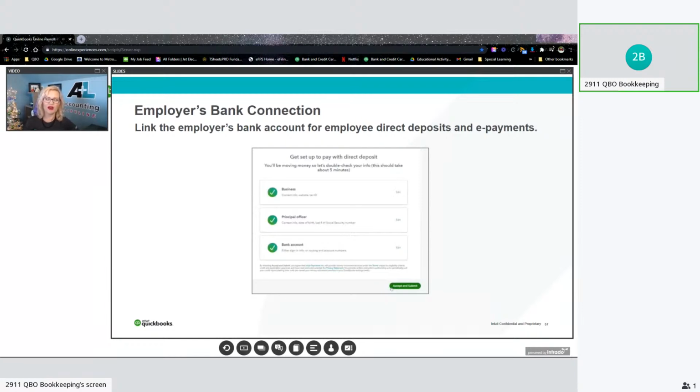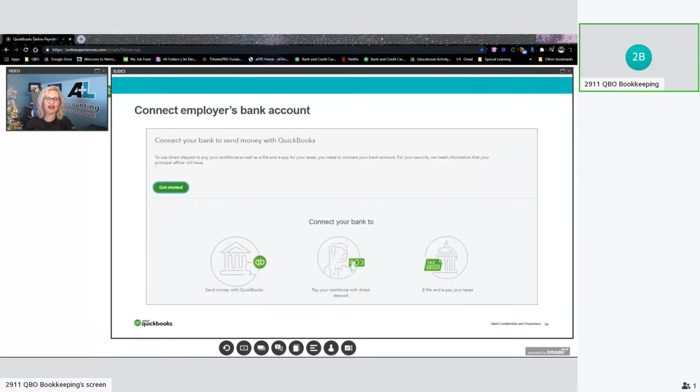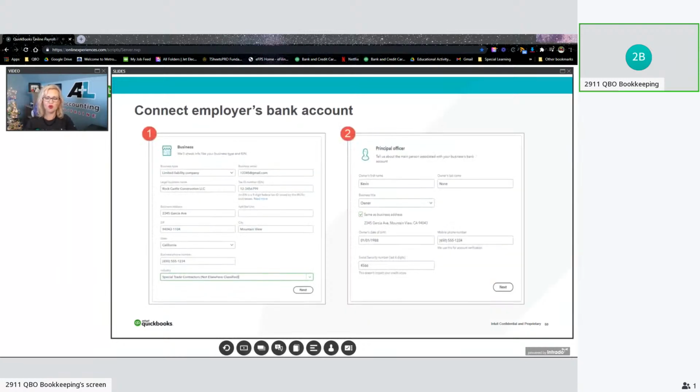One of the things that you need to do is enter the employer's bank account information in order to pay the employee by direct deposit. And so that makes sense. So one of the things you would want to do is go through that payroll setup wizard, and the last step is going to be entering in the bank information. That's going to be all of your account details. There are a couple of different ways that you have the option to enter those details. But whenever you go through the wizard, the first thing it's going to ask you before you can put in the employer bank account information is to verify the employer.